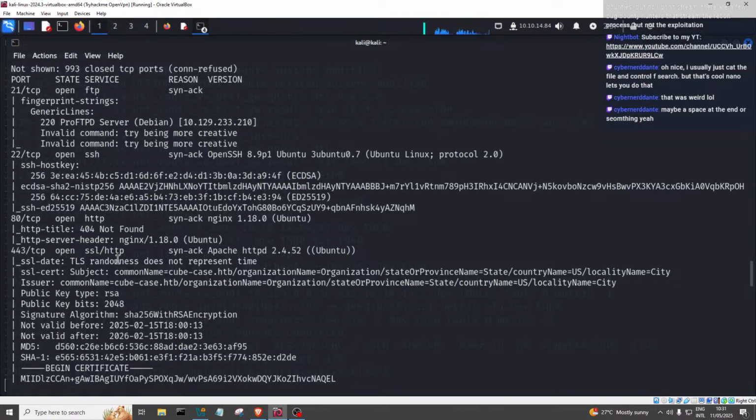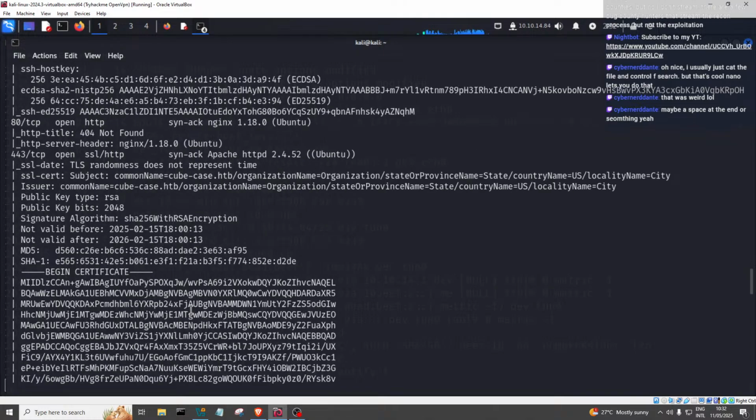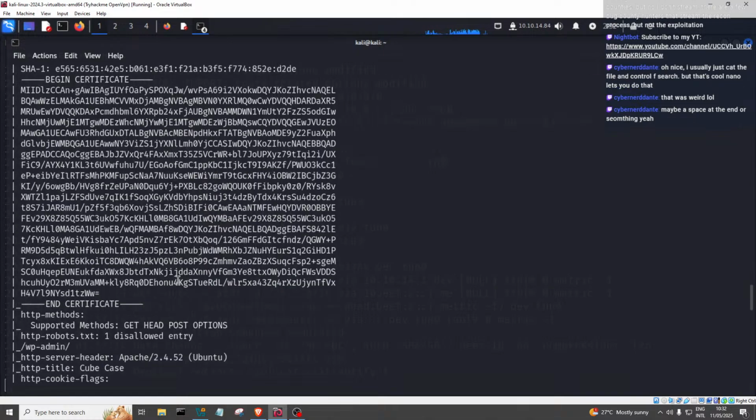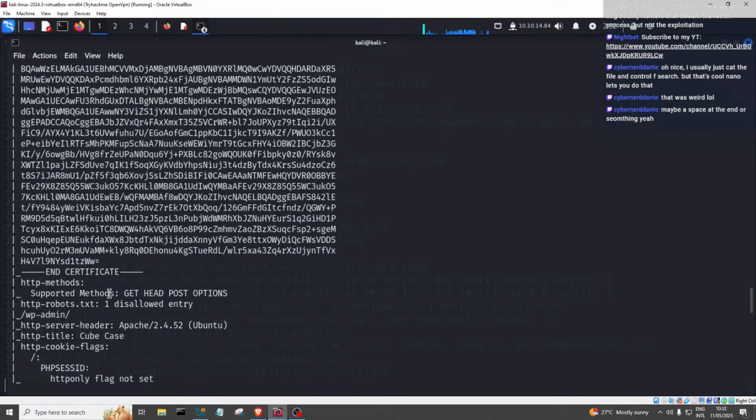Let's see if it gives away the version somewhere here. Okay, we got the Apache server. Common name, organization, country, and so on. And I don't see any version.